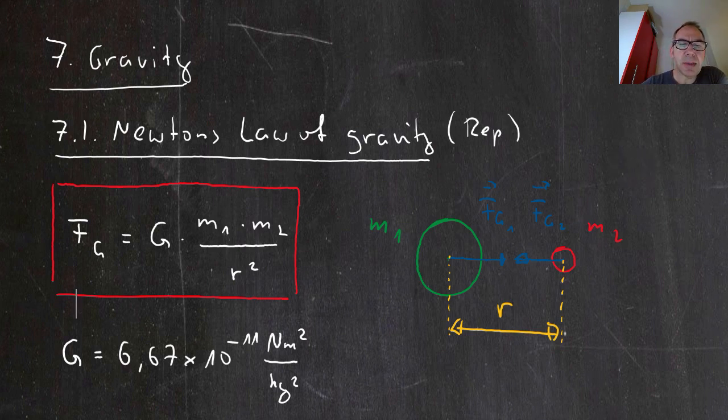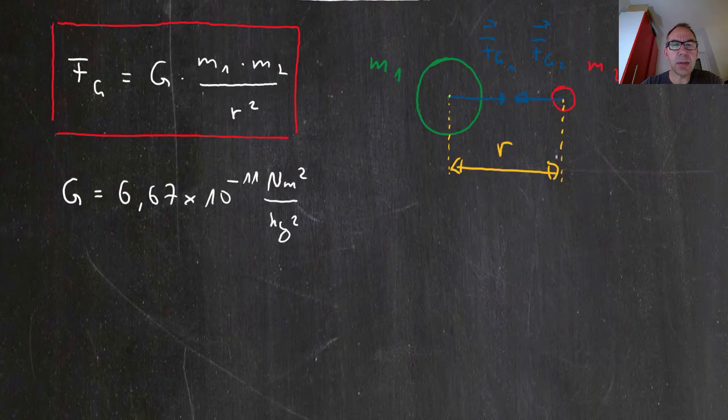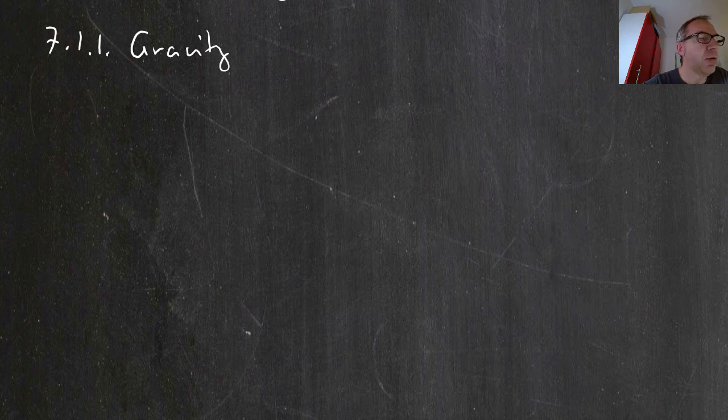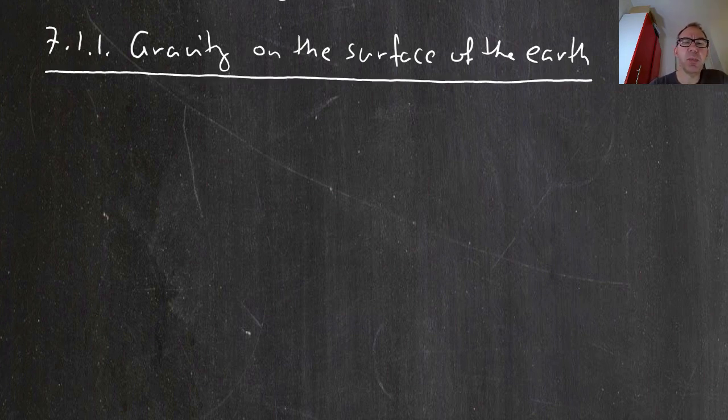So we will have a look at a couple of special cases concerning this gravitational force. And the most important application is gravity on the surface of the Earth, if we are close to the surface. Okay, if you're an astronomer, then this might not be the most important case, but for regular applications, this is by far the most common application of gravity.